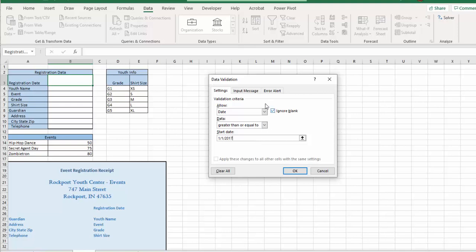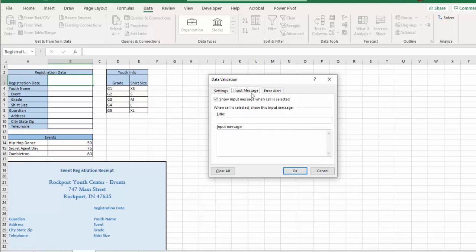Okay. Then input message, so it lets you create an input message. Title will be registration date. And the message that will display will be enter the date on the registration form. Error, where an error is committed, it'll display the error. So give you title as a stop.